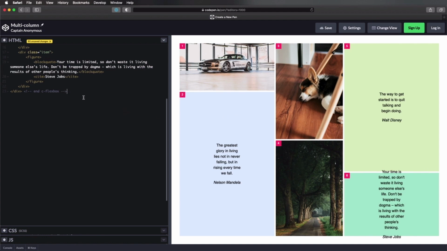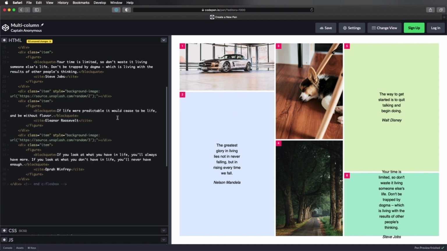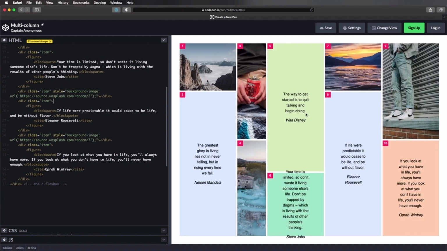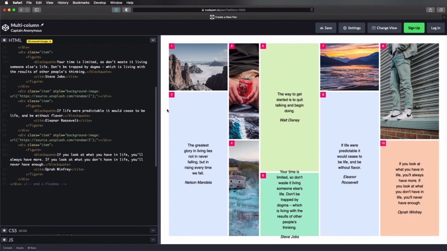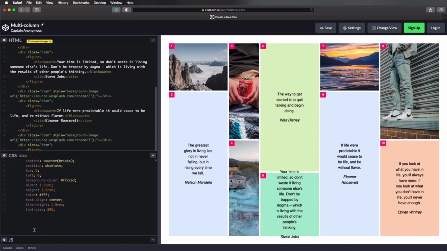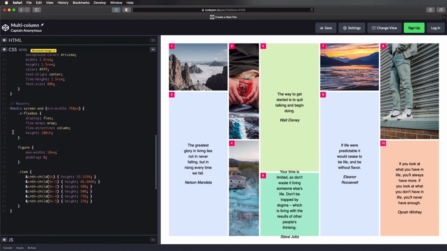However, I decided to show you this because it's actually a pretty cool way of creating an image gallery. I added this extra content so you can see that you can add some content that's different than images, but I wouldn't use this for anything other than an image gallery. But for an image gallery, it's actually pretty cool. But the biggest drawback in terms of styling is that you need a fixed height container, and you need to set fixed heights to all of the items.